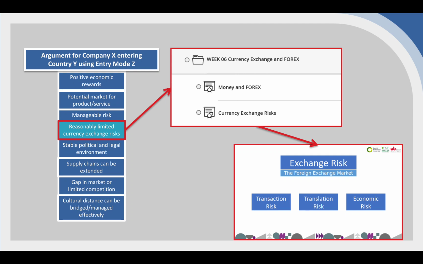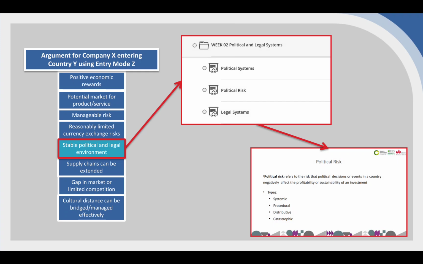You support it with good citations, you demonstrate you understand the risk model, you demonstrate your research ability, and you'll get an excellent mark for that particular section, because you're showing your understanding of the argument, you're showing your understanding of the appropriate unit model or concept, so in this case the exchange risk model, and you're showing your research ability with strong citations as well. That's the way that you're demonstrating your understanding of theory, not by using a very generic basic model like PESTEL or Porter's. The same thing you can apply for pretty much any of these elements.